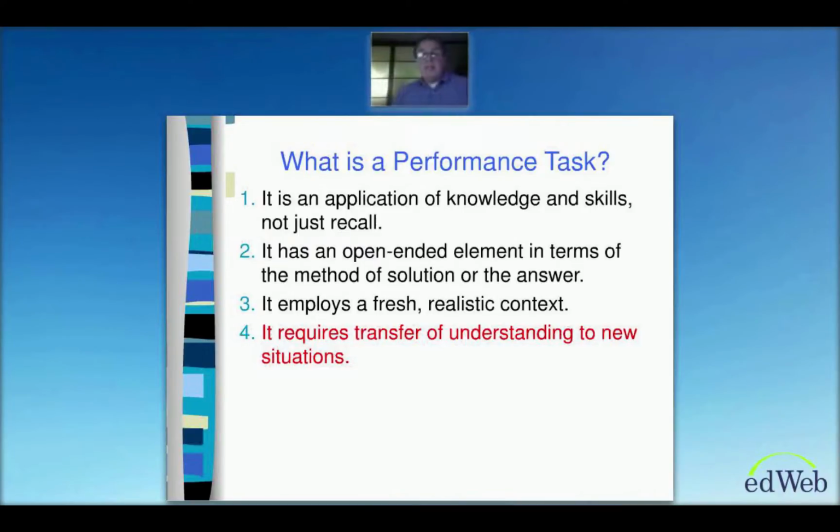Fourth, performance tasks require a transfer of understanding to a new situation. And I guess in real life, we see this happening all the time. I'm thinking in sports, for example. Last night we had the National Football Championship, and the preparation for that is a really difficult thing for those teams to do because in addition to their skills, practicing tackling and blocking and pass receiving and so forth, they also have to find a way to deal with what's a new situation in a game. So, for example, the Alabama defense had to deal with a quarterback who runs the ball differently than most of the teams they've been up against.